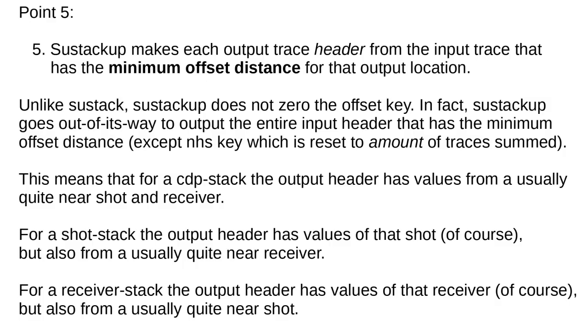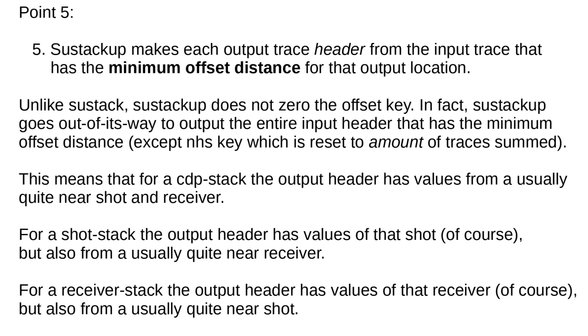Okay. Point 5. SU StackUp makes each output trace header from the input trace that has the minimum offset distance for that output location. Unlike SU Stack, SU StackUp does not zero the offset key. In fact, SU StackUp goes out of its way to output the entire input header that has the minimum offset distance, except NHS key, which is reset to amount of traces summed. This means that for a CDP stack, the output header has values from a usually quite near shot and receiver.